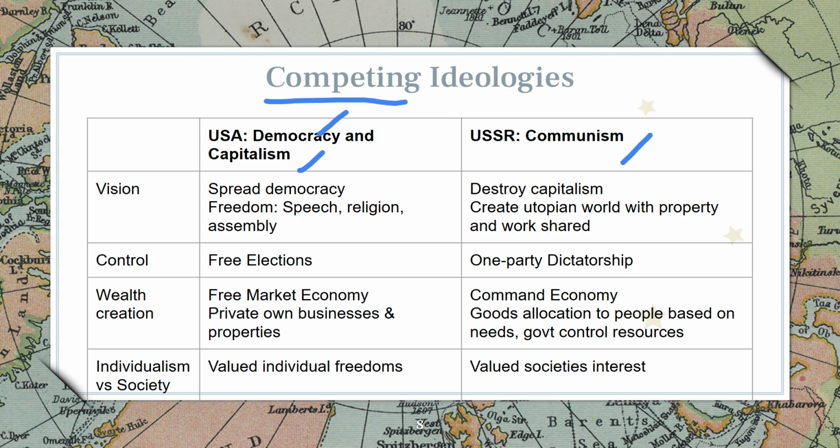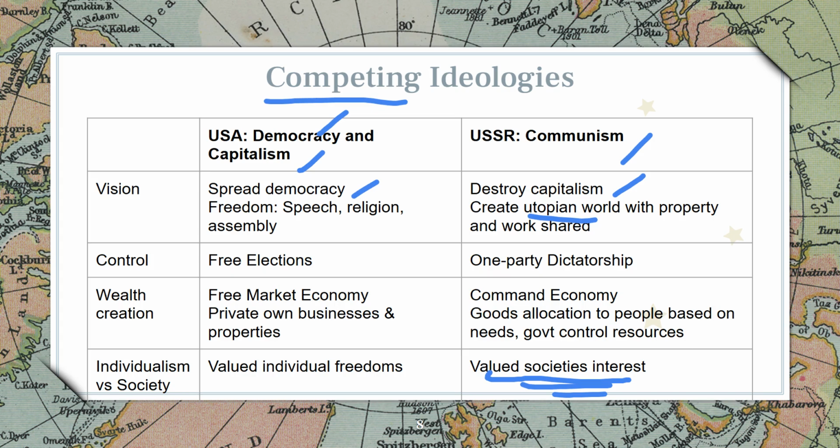Okay, so their vision is different. America wants to spread democracy. The Soviet Union, by definition, communism, wants to destroy capitalism, the single defining quality of America. They protect freedom of speech, religion, assembly. For the Soviet Union, their vision is a utopian society where property and work is shared. Everyone should have access to certain basic goods. That's part of what communists believe.